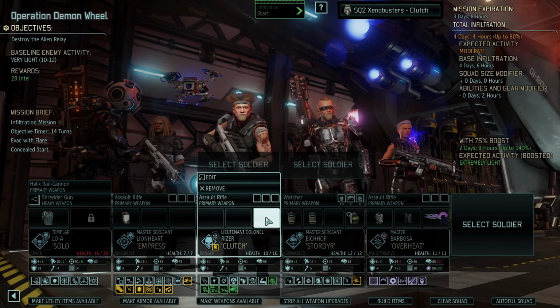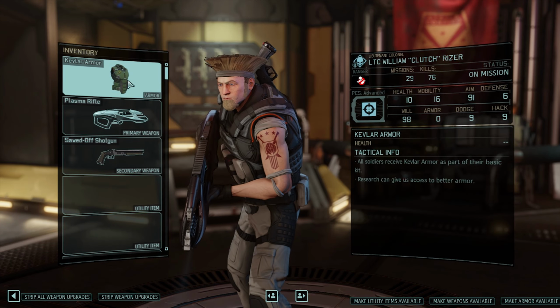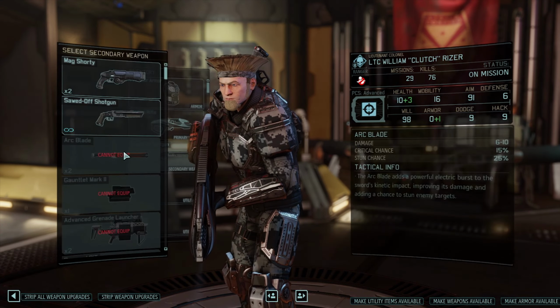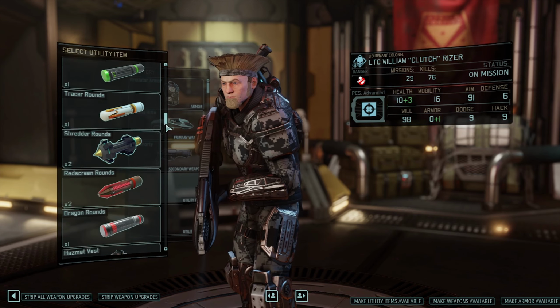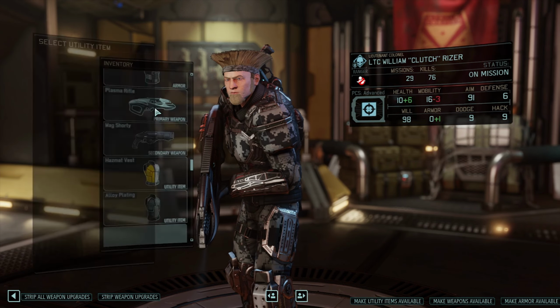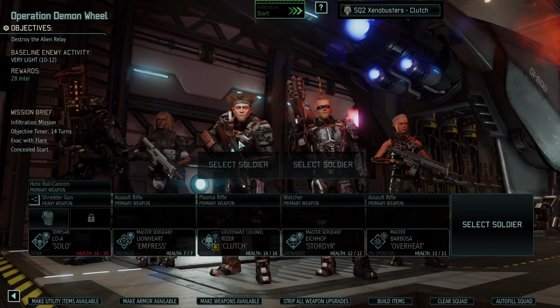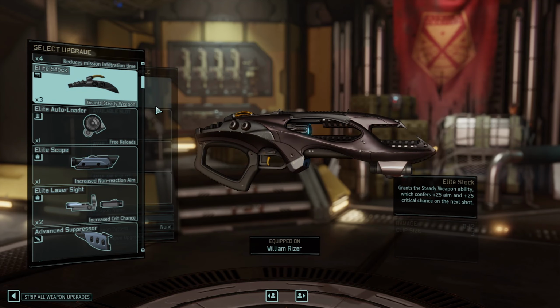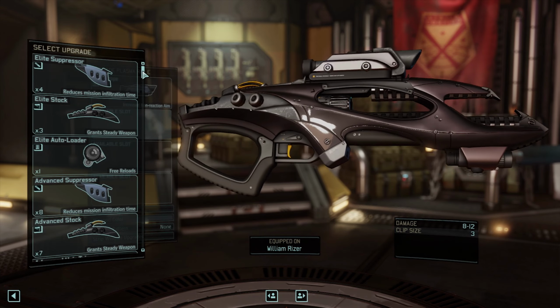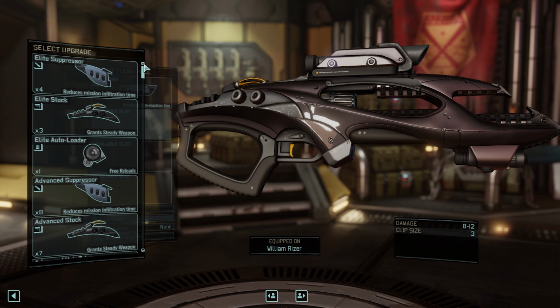There we go. And then Clutch. This is gonna be rough. Alloy plating. And let's go with those dragon rounds since you get multiple shots. I don't know, it might not be too bad. It might not be as bad as I'm thinking, as long as we don't get jumped too hard. If we only deal with one pod at a time, it might be okay. We just can't afford to get shot at. Otherwise people are gonna get hurt and they'll be out of commission for a while.